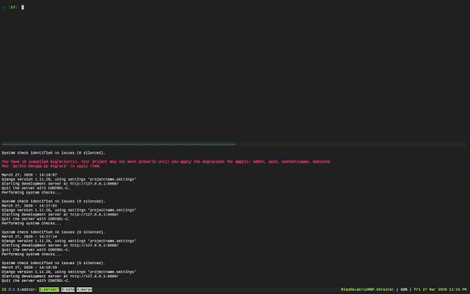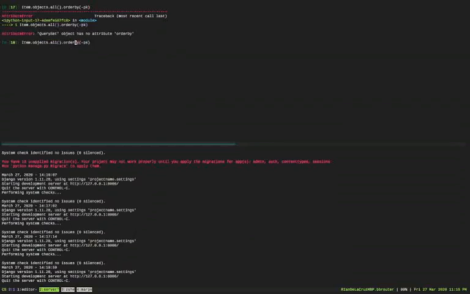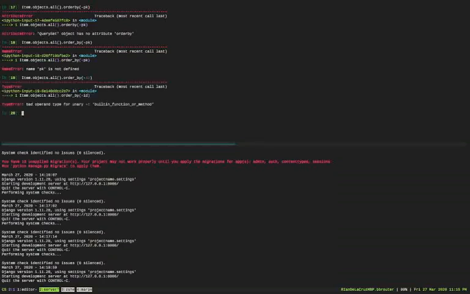Now let's try and order it. So if I say item.objects.all.order_by, as you can see, by default it was ascending. So let's get it descending. I want it to be the ID, right? Or let's say the primary key. Order by with an underscore. PK is not defined because it should be the ID.